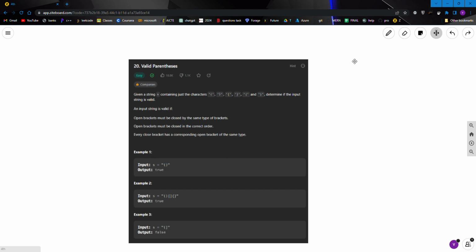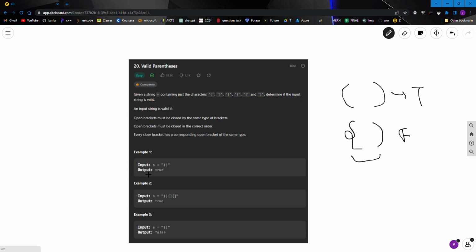After reading this question I can see that if I have a bracket like this, then in order to close it I have to use the same type of bracket, which is the closing bracket of this type only. If I use this type of bracket, it can only be closed by this type of bracket. If I use a different bracket to close it, then it will give the answer false, but in this case it will give the answer true, as you can see.